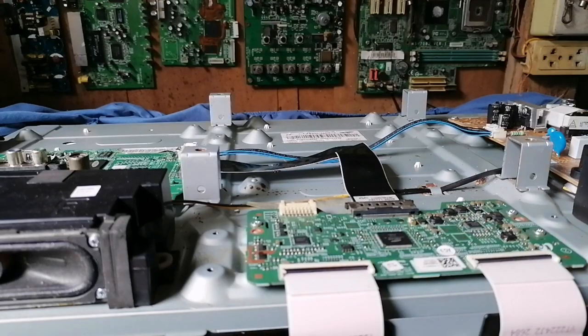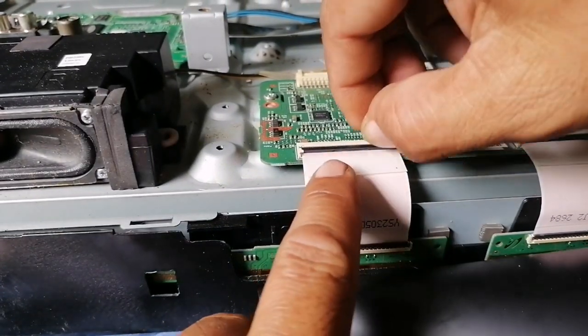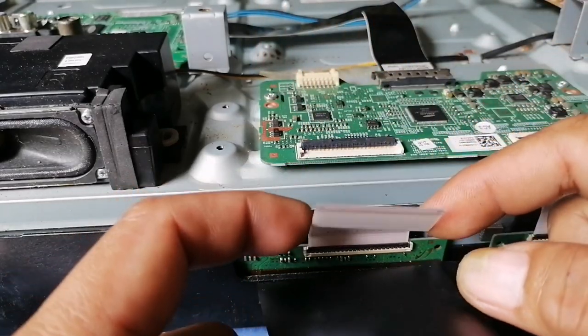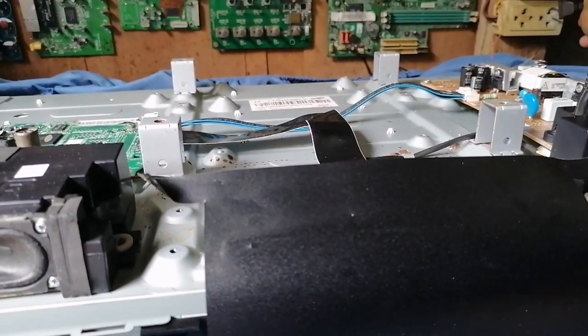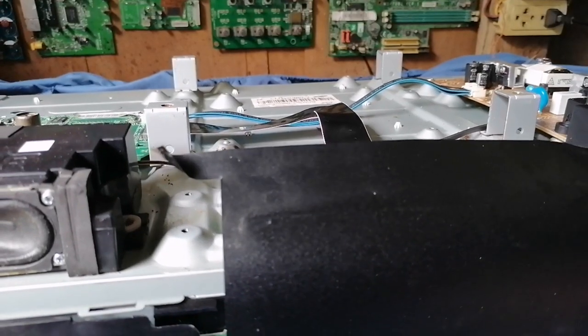Then the next step we do is we will remove this left side ribbon. Then we observe the screen until we clear the problem. Power on. Okay, as we can see the screen, the double image on the screen display is removed. Then the strip line is removed also. So in this ribbon we will do a blocking method.